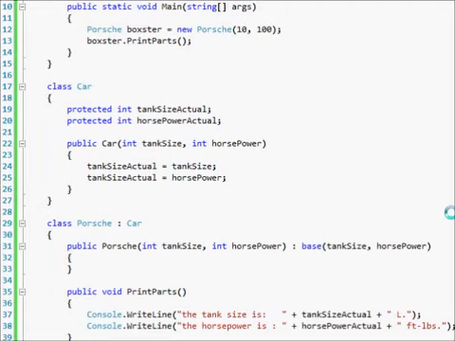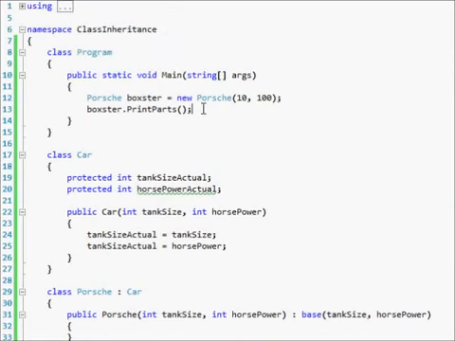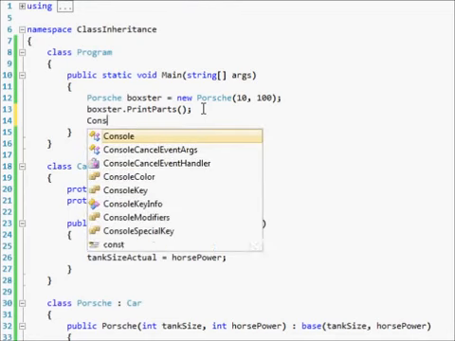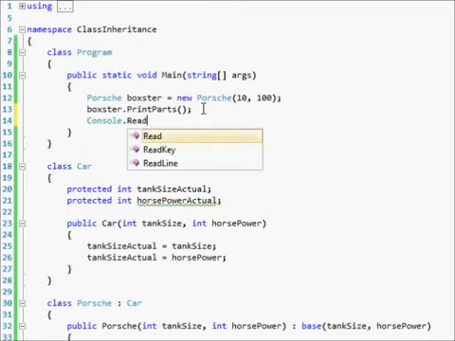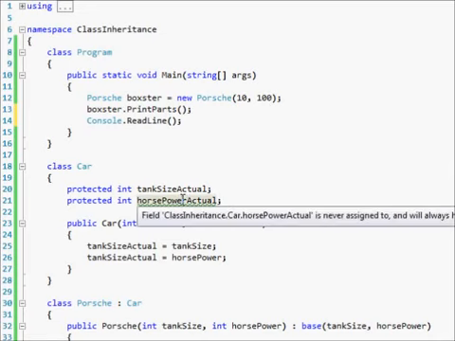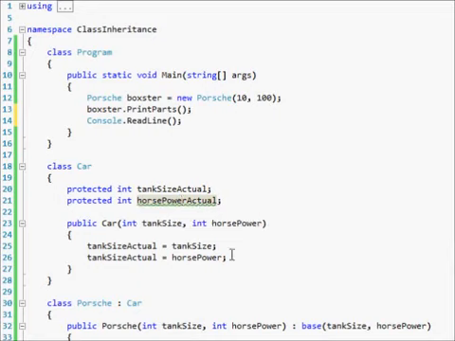I may have done something wrong in there. Oh, I did do something wrong. Let's go ahead and put it up here: Console.ReadLine. But it did flash up there. What is this thing? Horsepower is never assigned to and will always have its default value equal to zero. I don't care. That's fine.